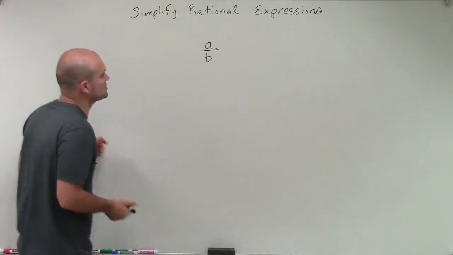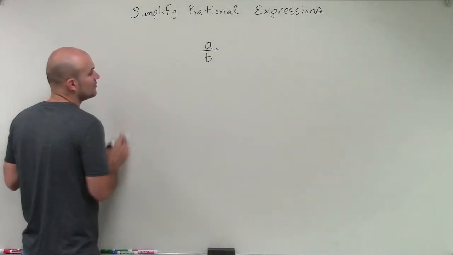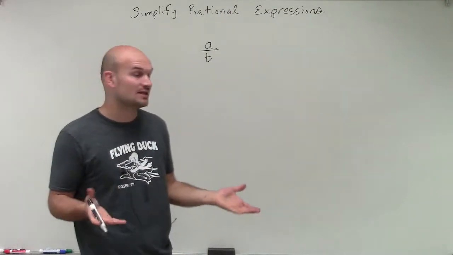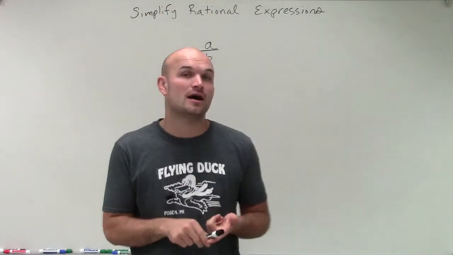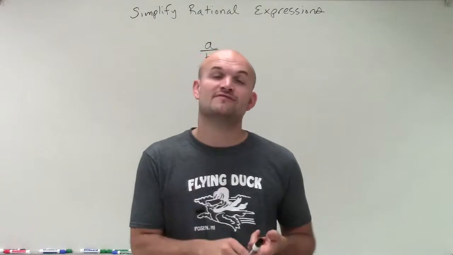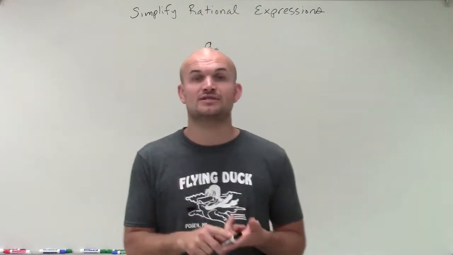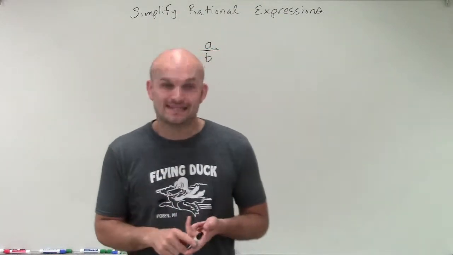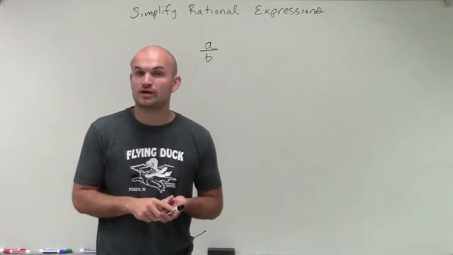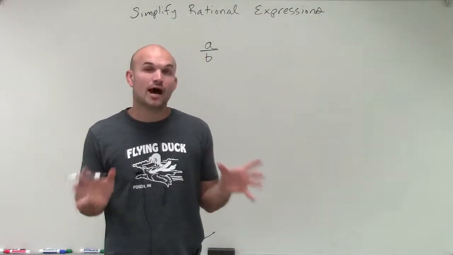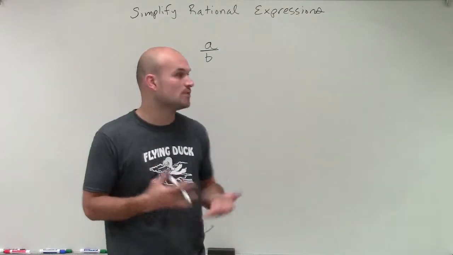A lot of different things that we're going to use to simplify this is we're going to use our factoring technique a lot of times. So there's a couple of things that we're going to need to remember. We're going to need to remember how to factor by taking out our GCF. We're going to have to remember how to factor by using our diamond or our AC method. And also remember the difference of two squares and perfect square trinomials as those are going to be helpful when we're going to be simplifying them.